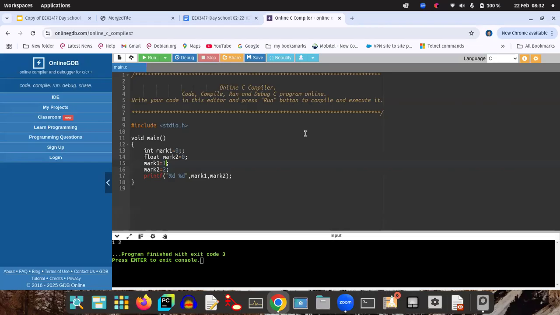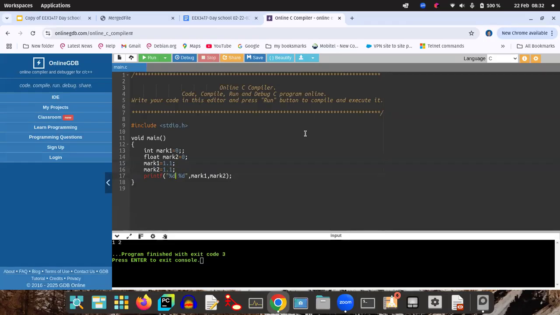If we write 1.1 here, we assign Mark 1 as 1.1, Mark 2 also 1.1.